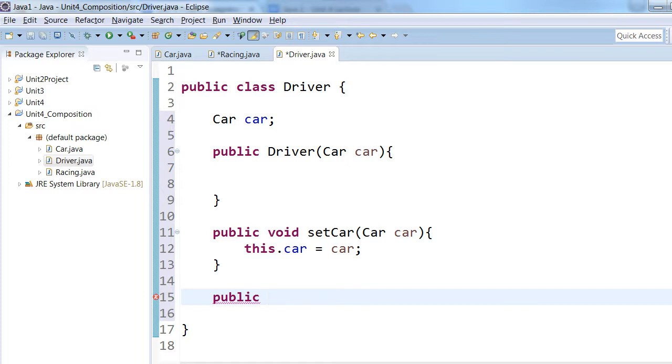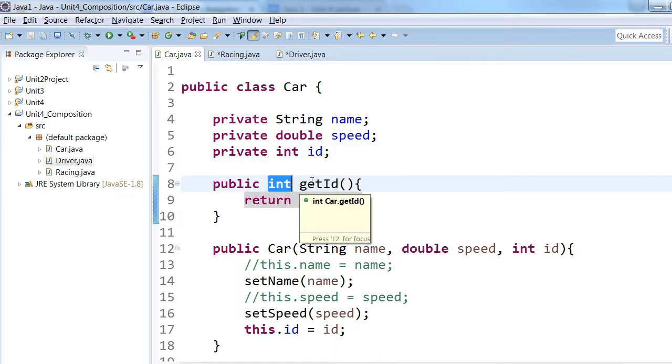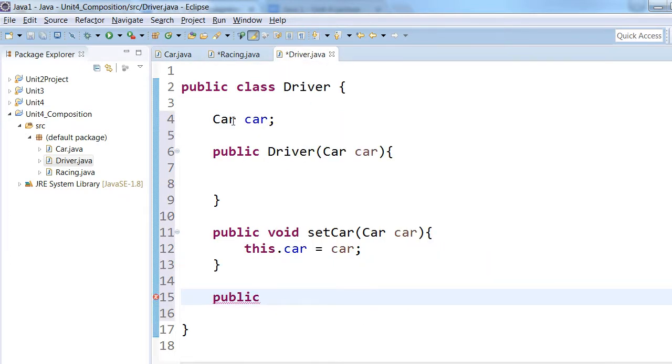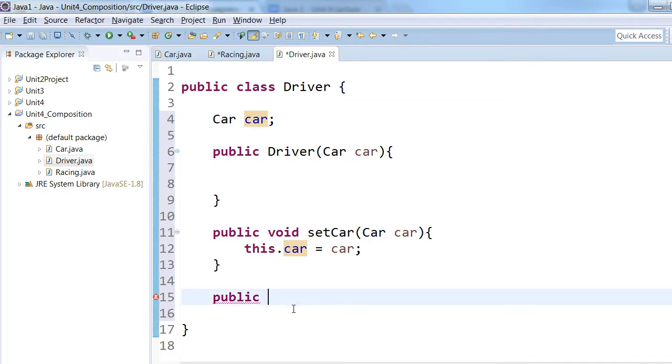Get car. So what type of data is it going to be? When I'm getting or returning a data type, what type is it going to be? Why is it string? So if you look at this, right? I have a string name or int ID. I'm getting a type int back.